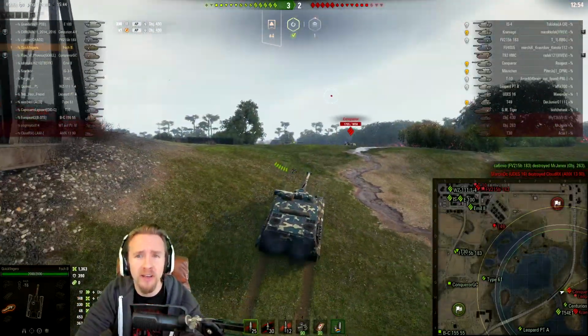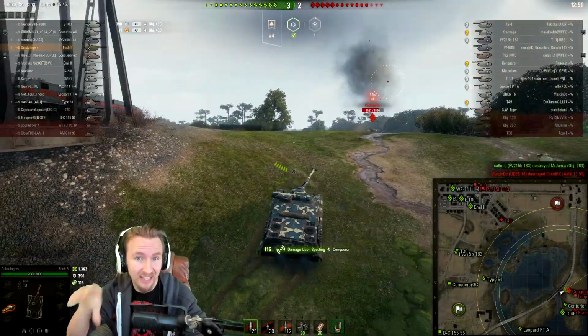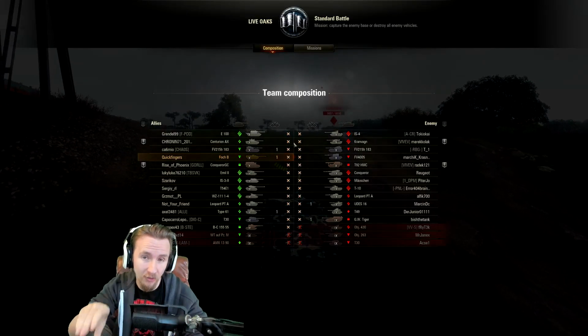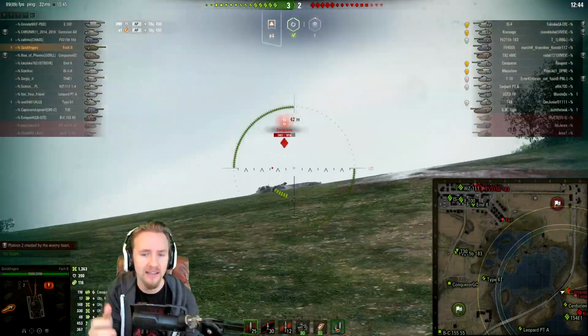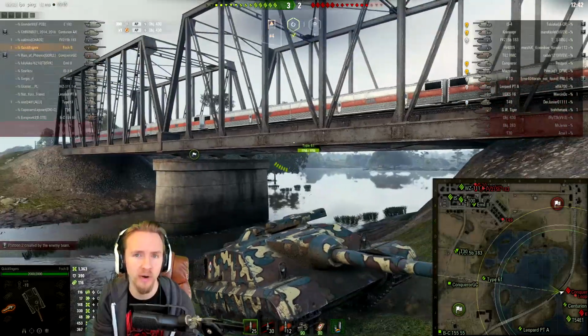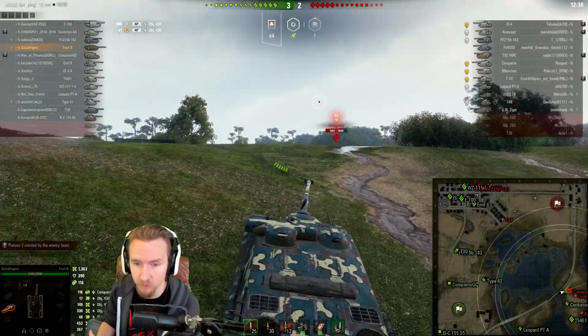What was that Object 430 going to do? That Object 430 was quite rightly trying to contest the most important location on the map of Live Oaks, and that would be the dip. Whoever wins the dip usually ends up going around and flanking their opponents and winning the battle, or at least having a very high chance of being able to win the battle.